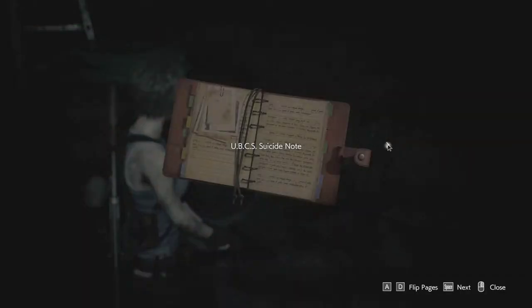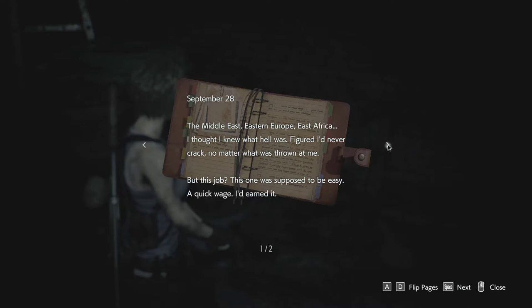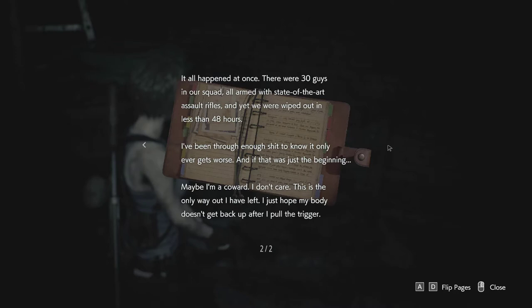Another training? Suicide notes. UBCS suicide note. The Middle East, Eastern Europe, East Africa. I thought I knew what hell was. Figured I'd never crack no matter what was thrown at me. But this job, this one was supposed to be easy. A quick wage, I'd earned it. It all happened at once. There were 30 guys in our squad, all armed with state-of-the-art assault rifles, and yet we were wiped out in less than 48 hours. I've been through enough shit to know it only gets worse. And if that was just the beginning, maybe I'm a coward, I don't care. This is the only way out I have left. I just hope my body doesn't get back up after I pull the trigger.